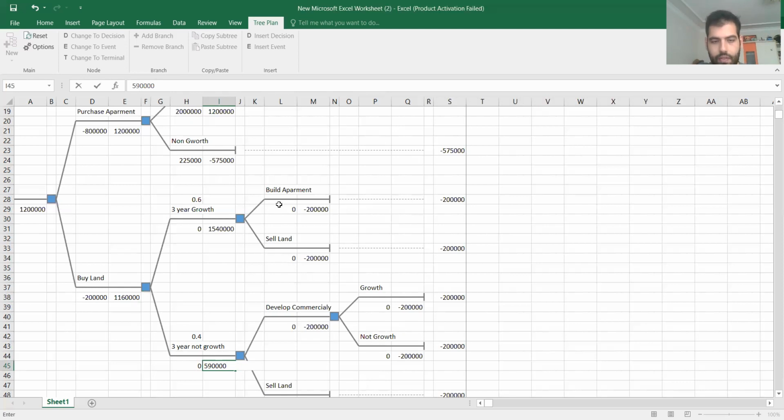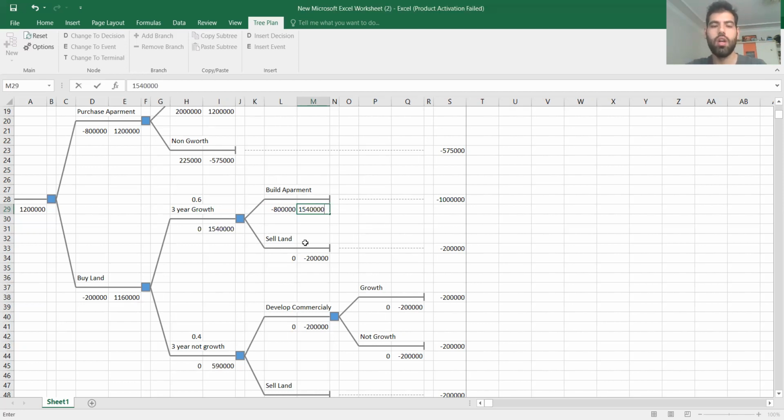And still we can choose, like, we hope it will be growth in 3 years, and if it will be growth, the building apartment cost will be minus 800,000, which is the same for the purchase apartment, because they're still the same things. Well, we are not adding some inflation stuff or this kind of stuff. We just calculate in the same year, same conditions. I'm sorry. So that's why it's only cost $800,000.